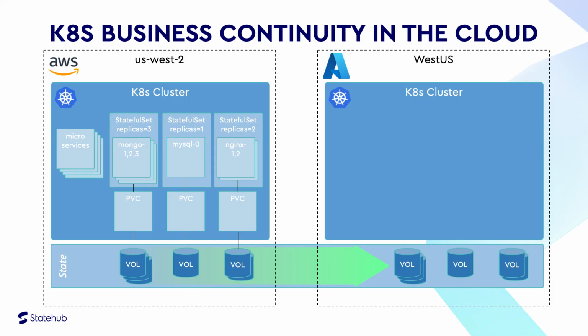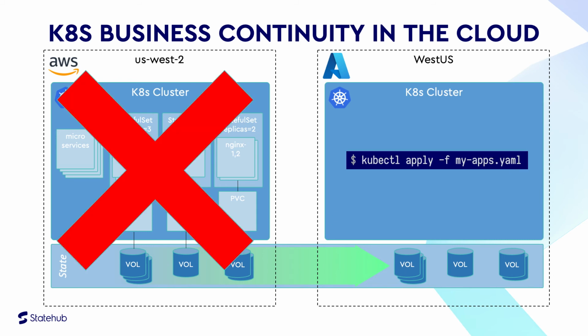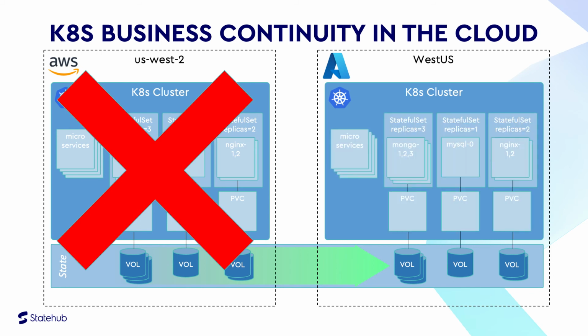The way it works is that by registering your Kubernetes clusters with Statehub, you tell Statehub where the data needs to be. We deduce it from the locations of your clusters, and now we know between which locations we should replicate your data. We then make that data securely available to your containers through the standard Kubernetes CSI mechanism, so you don't really need to do any storage work at all. Now, if something goes wrong, you simply apply your application manifest YAMLs or Helm charts or whatever on the Kubernetes cluster in the other location, and within a few seconds, your business is up and running somewhere else, be that another region, another cloud, or a combination of the two. And I'll show you a demo of that in a few minutes.